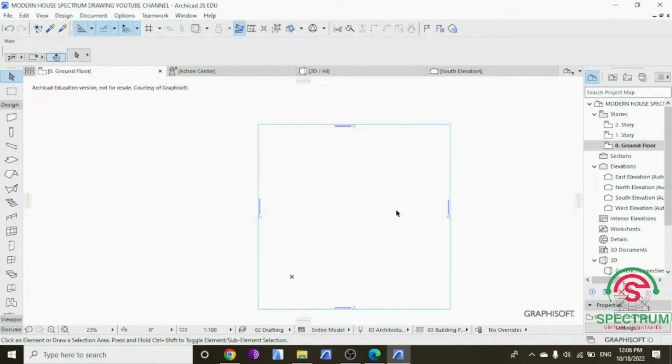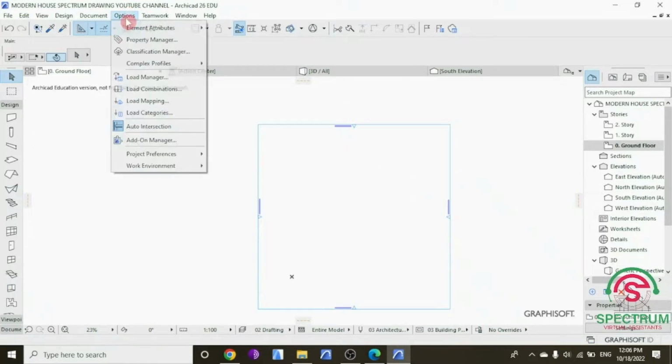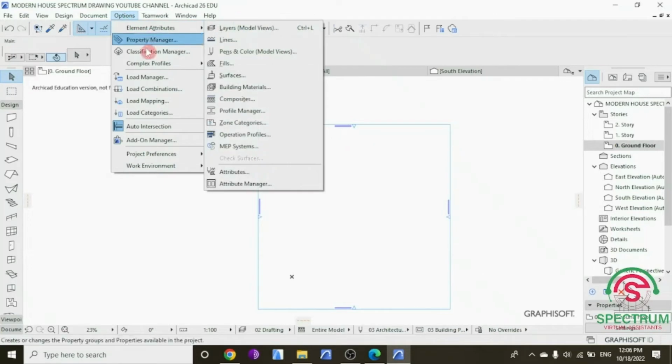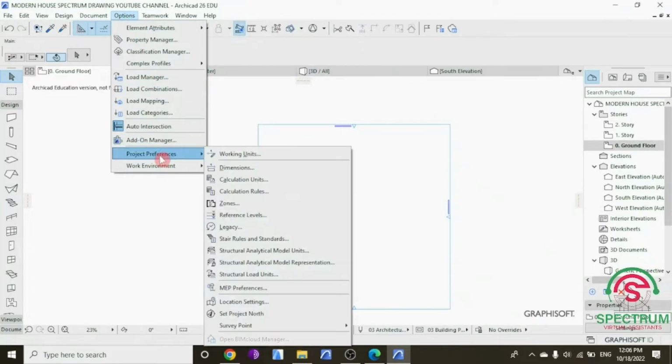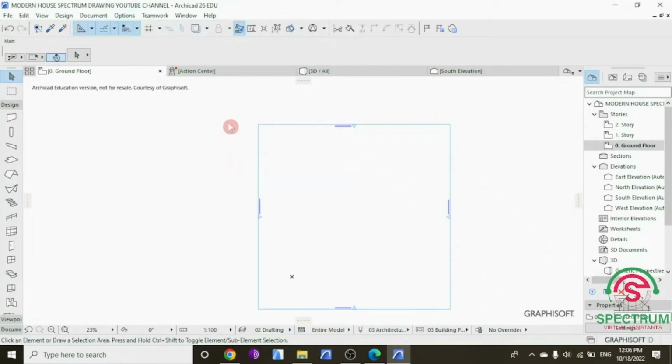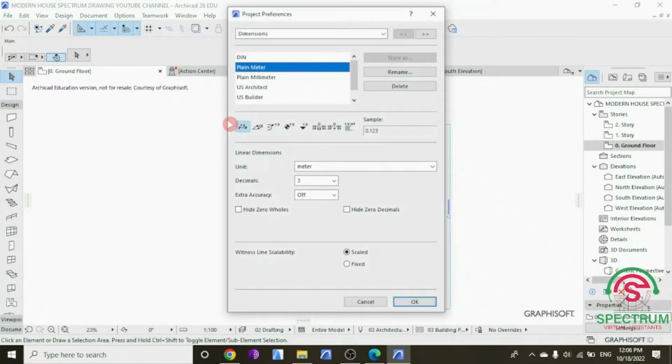The next step will be setting the settings for stories. But first, let's enter settings for the dimensions. Click on dimension. Select plain millimeter.